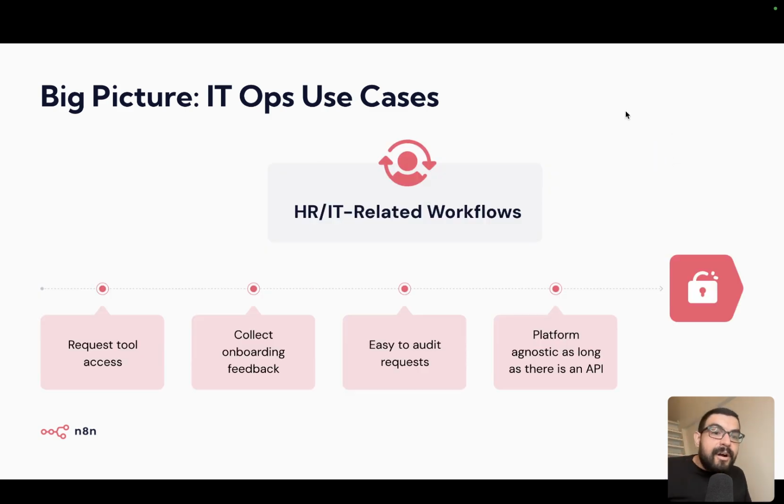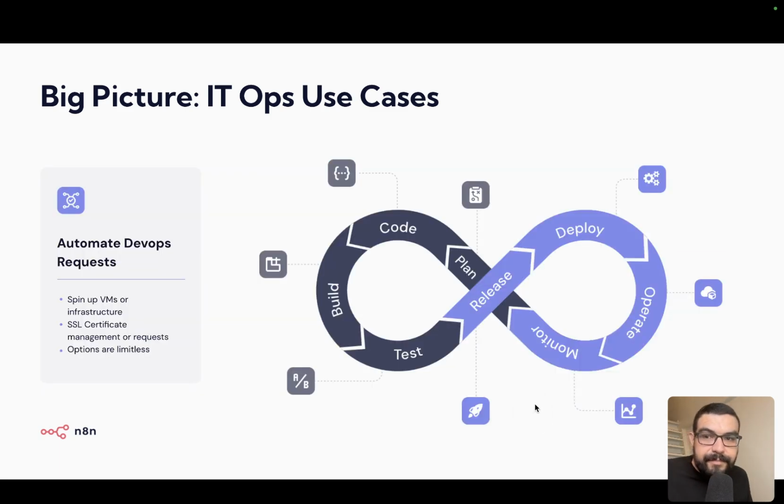Same for HR. HR, I think, is a great way to utilize this platform to request tool access, collect onboarding feedback. Because everything comes in through webhook requests, you can feed these into some kind of auditing tool that you might have internally. And again, it makes things platform agnostic, which is key in enterprise organizations.